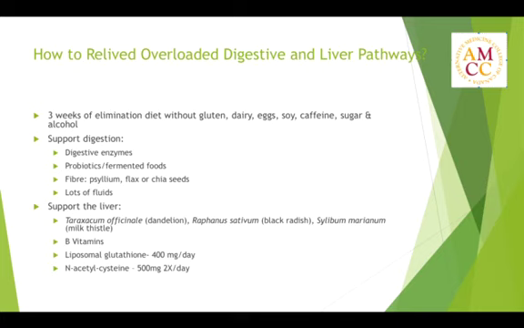So how do you resolve that digestive and liver overload? What is common to treating PMS, painful periods, and yeast infections is this part, which is what works very well: to do 3 weeks of an elimination diet. So it's hypoallergenic, no gluten, no dairy, no eggs, no soy, no caffeine, no sugar, no alcohol. So you're essentially starving bacterial and fungal organisms, and you're preventing your patient from eating foods that can be irritants to the mucous membrane of the gut. Then you're going to support digestion with digestive enzymes, a lot of probiotics, fiber. I like to use psyllium, flax seeds, or chia seeds, and lots of fluids or herbal teas.